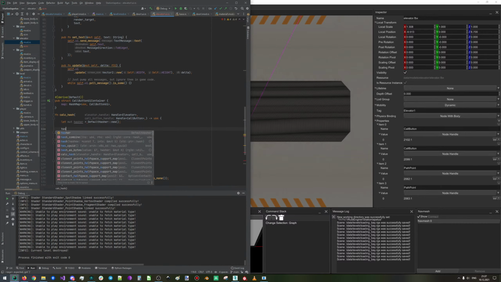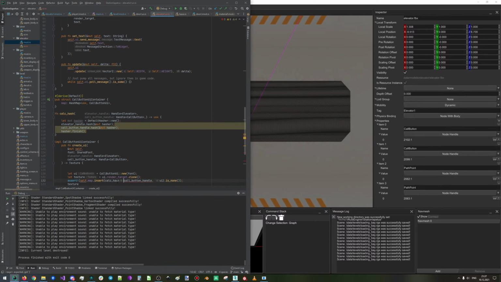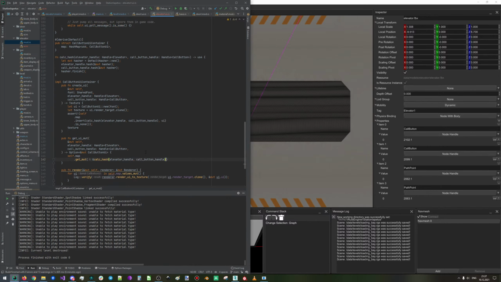It will be Fx hasher, elevator handle hash, hasher, and like so, and we'll do this, and that'll be the elevator. This, and what else? Right. We'll put that in here, and we will do this.